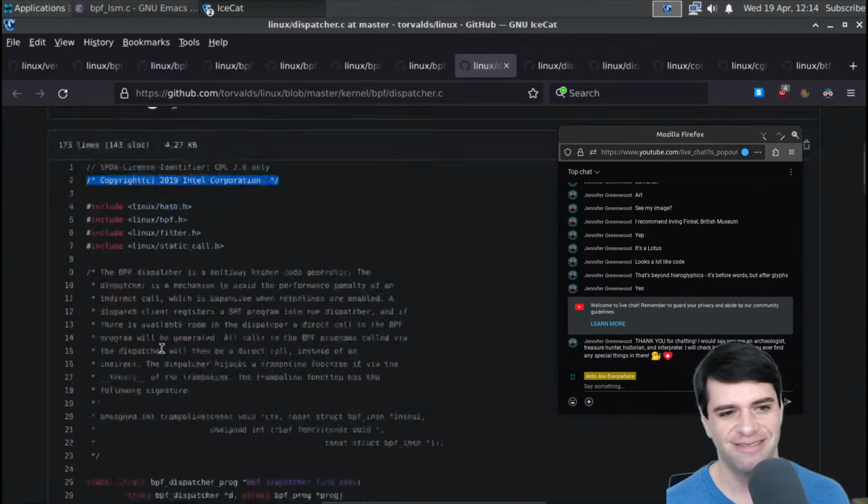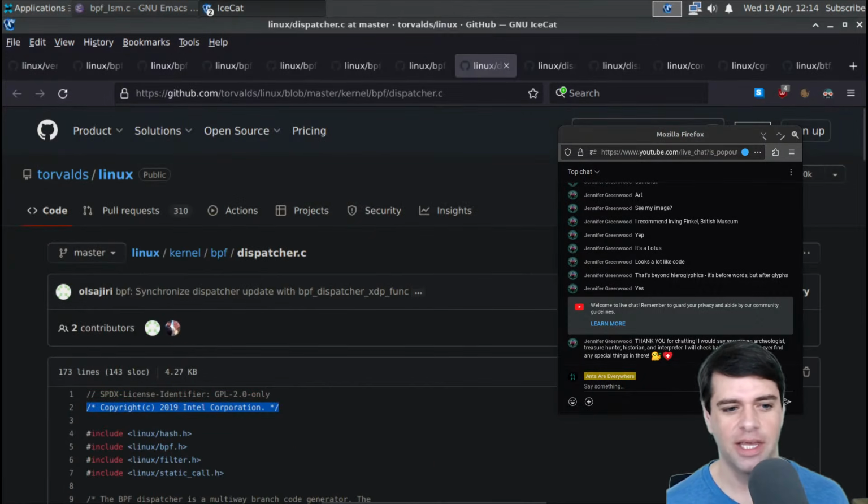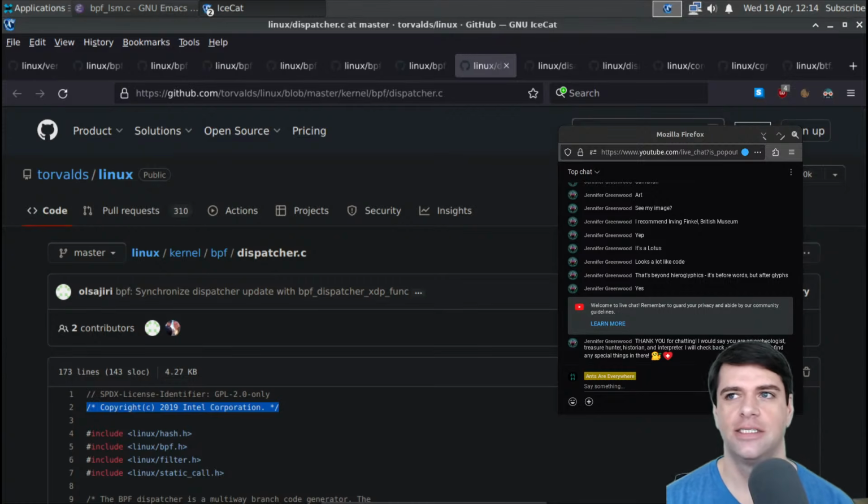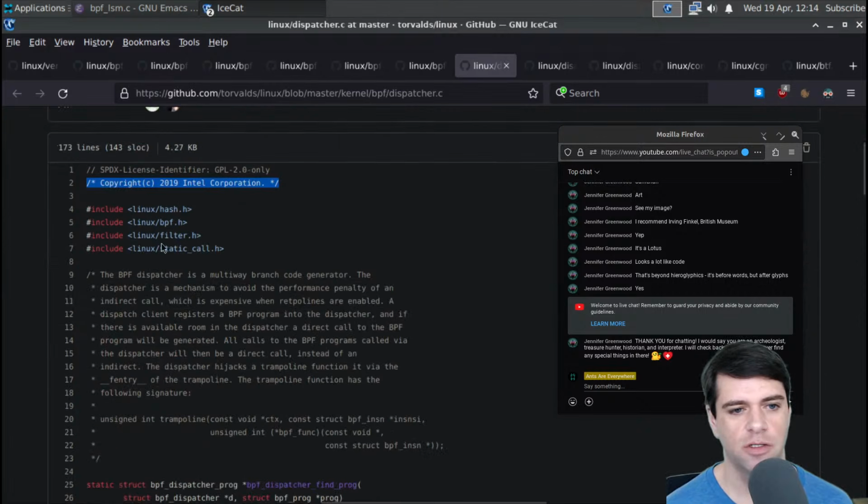So Intel, of course, makes chips, and if you're a chip maker and Spectre is a thing, then you might be concerned about the performance hits of mitigating Spectre. And so that might induce you to commit something to the Linux kernel that increases performance in the presence of retpolines.